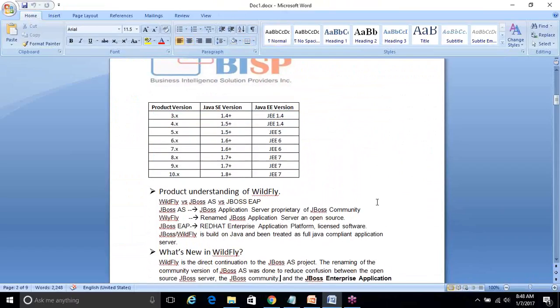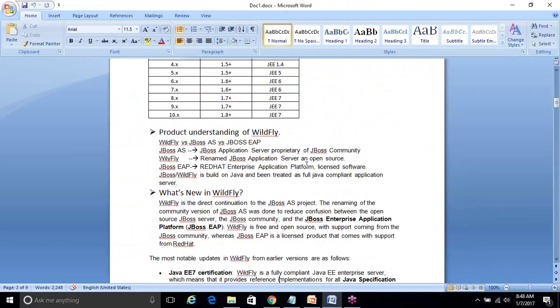And there are terminologies that I was earlier talking about. WildFly, JBoss, JBoss EAP. Earlier the term JBoss AS was the proprietary of the JBoss community. But WildFly is a renamed version for the open source, which they have given the enhanced name.